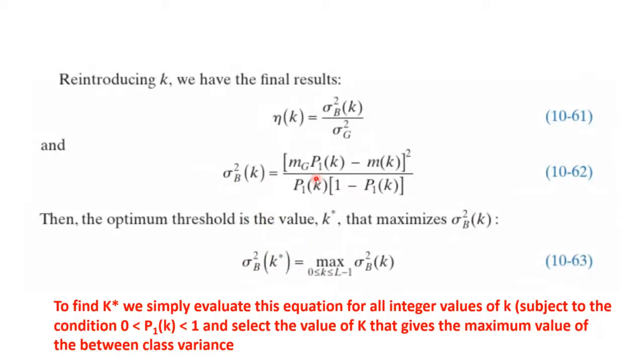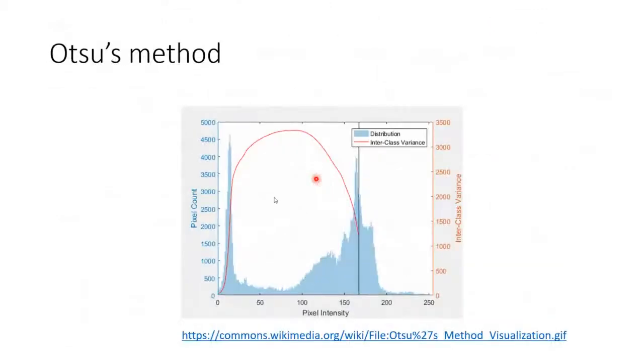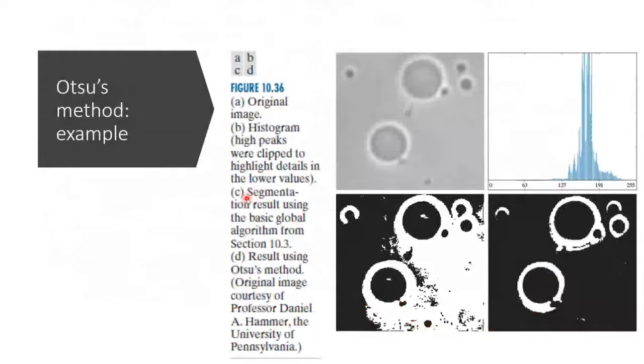If you have some time, I think it's worth a look if you're interested in this kind of algorithm. It's a straightforward derivation. It will just take a lot of time to do it here, but basically this is the Otsu method, right? And it gives you quite a good segmentation for a very simple method.